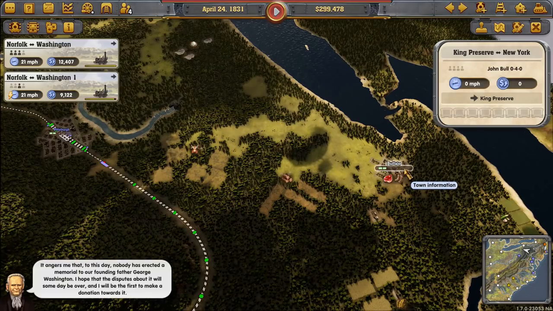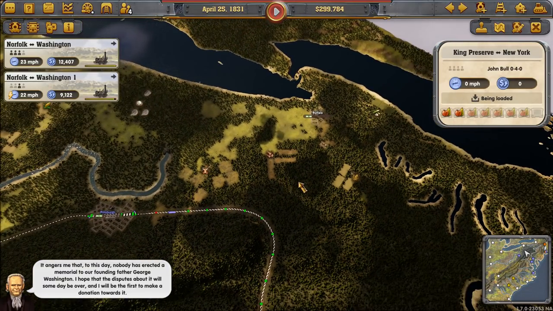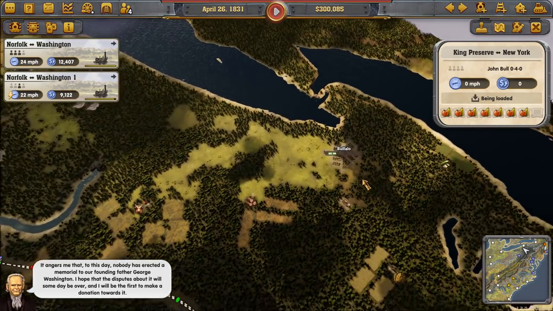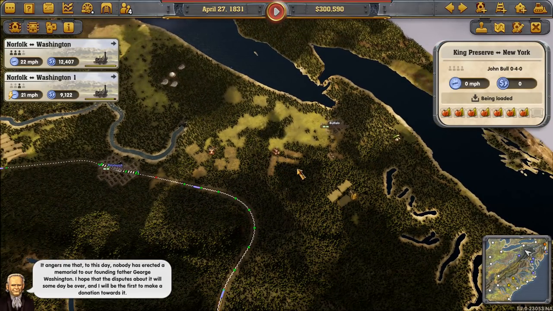I definitely want this one in here, that one in there. That to this day, nobody has erected a memorial to our founding father, George Washington. I hope that the disputes about it will be over someday, and I'll be the first to make a donation towards it.